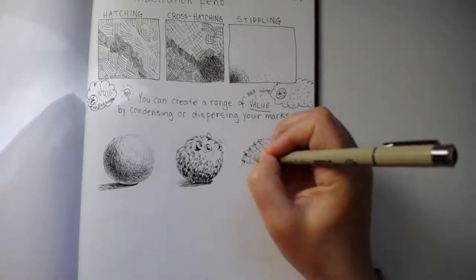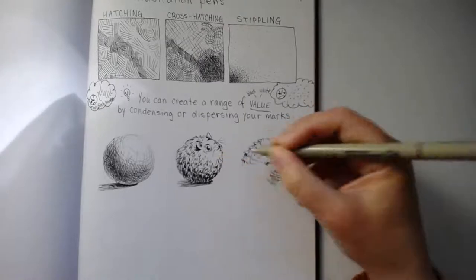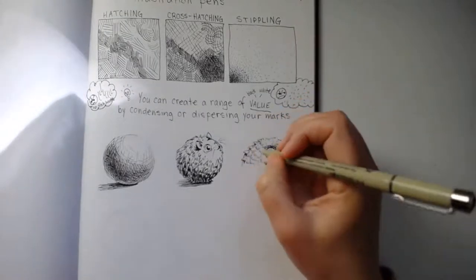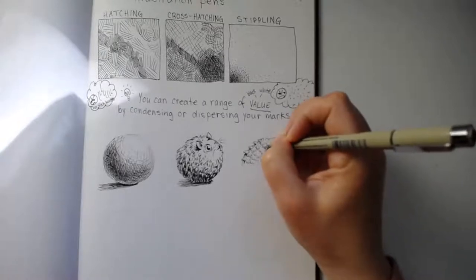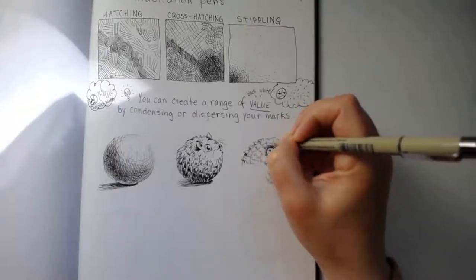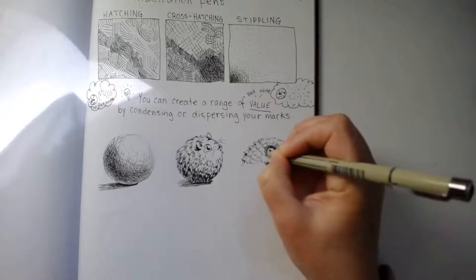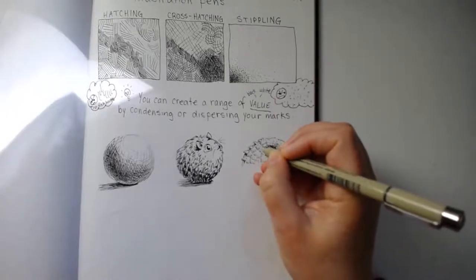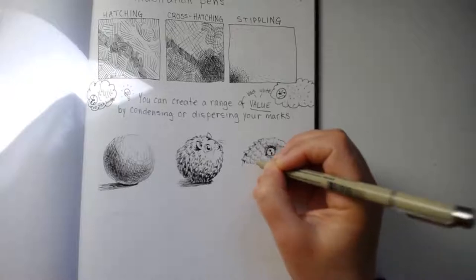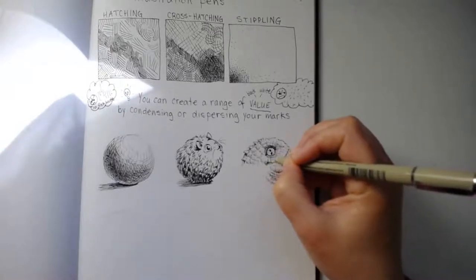And it's not a bad idea to warm up before you jump into your proper drawings. Like these guys. Yesterday we warmed up by practicing the artistic techniques. And I don't want you to jump into these last three things without a good warm up. We're going to warm up those teeny tiny muscles in our hands and make sure that they're ready to work with the fine motor skills that it requires to do this. Creepy little lizard eyes. So warm your hands up, do a little stippling, do a little cross hatching and hatching. Increase that feeling of leathery lizard skin.